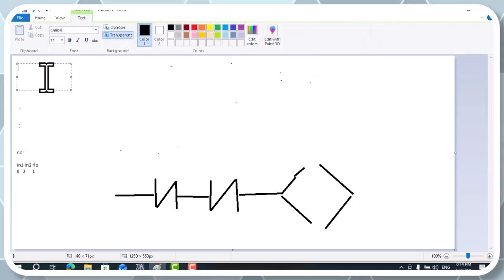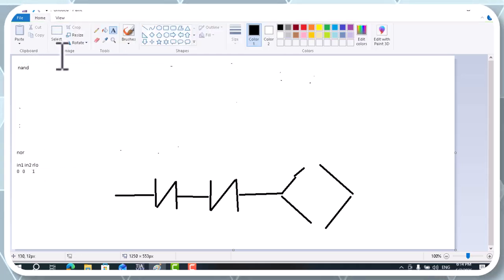And here let's write NAND. Also for NOR logic, you can think of it like this: firstly, you apply the OR logic. 0 or 0 gives 0. Then you apply the NOT logic, and you get the 1.